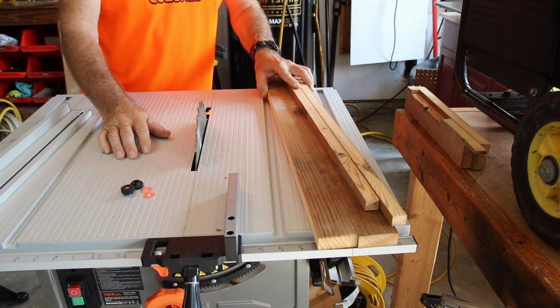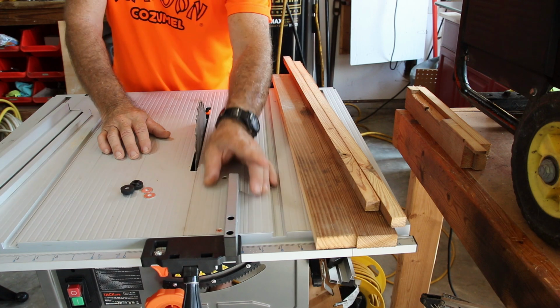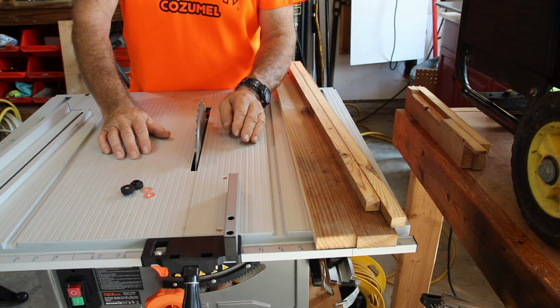I had looked at getting some square tubing, aluminum, and building a whole aluminum piece out here with an aluminum piece back here and everything. The price went through the roof.